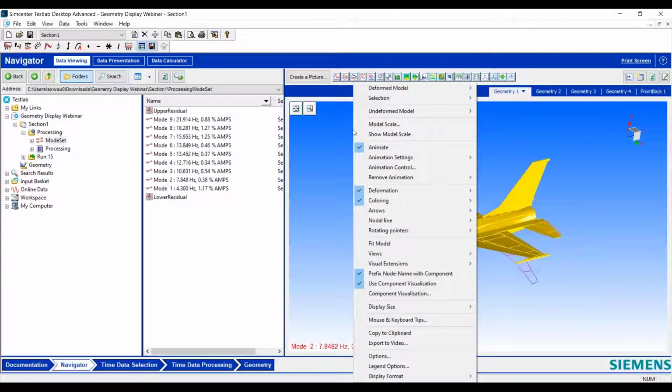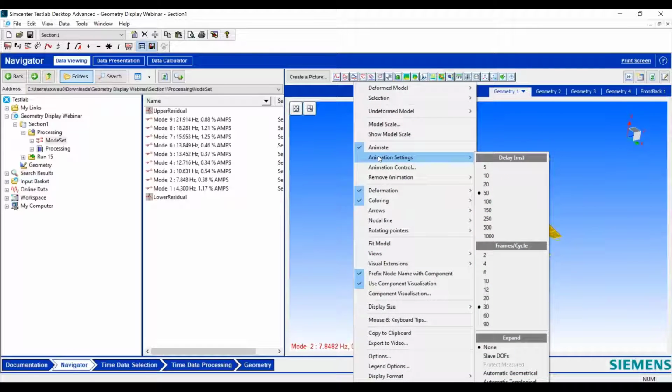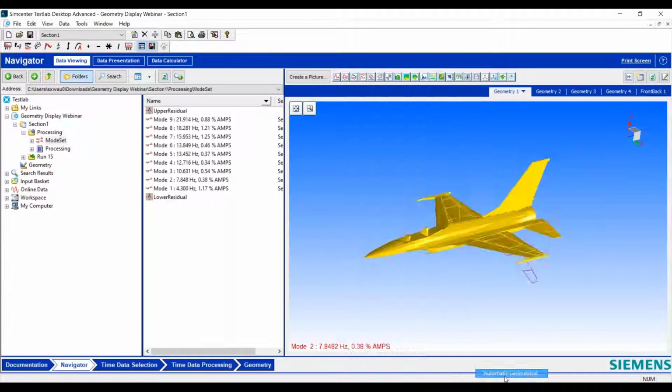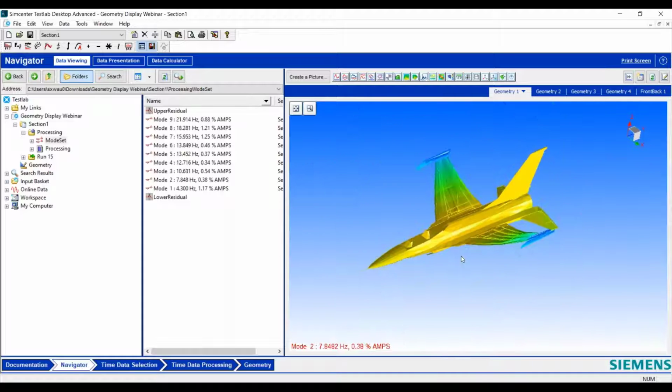We have a function. If you go down here, right click, go to animation settings, go to automatic geometrical, and you'll see I'm able to animate the rest of those points, those nodes, right? What the software is doing is all those nodes that made up that more detailed STL file, they're being animated by the nodes from my wireframe, and it depends on how close they are in relation to the wireframe nodes for it to interpolate the motion.